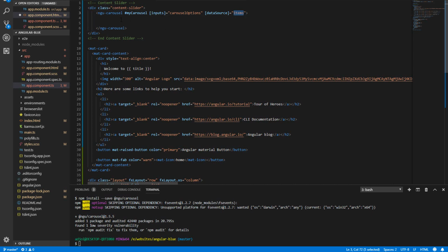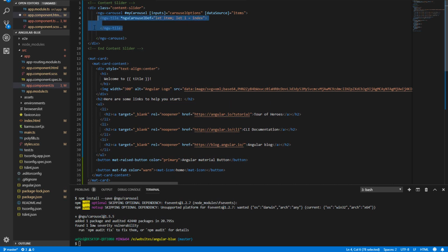And the data source here is items, that is the array of our items. And what we need to do next is to set up another NGU carousel component, and that is called NGU tile. The NGU tile is going to hold each item of our slider.